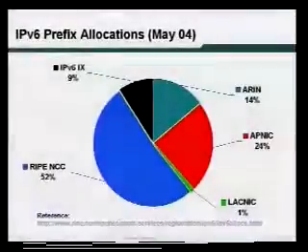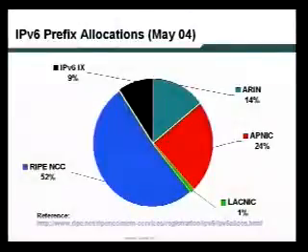This is an interesting slide. Like I was saying before, there is more activity in the Asia Pacific region and the RIPE NCC, which is Europe and the Asia Pacific countries. If you see ARIN, right now it's not that much activity, but it's picking up quite a bit. One of the reasons was that the Department of Defense announced last year that they want to go to IPv6 by 2007, so that kind of accelerated the whole thing.